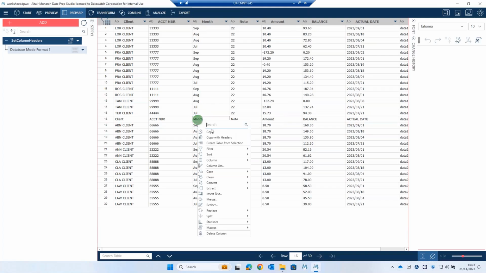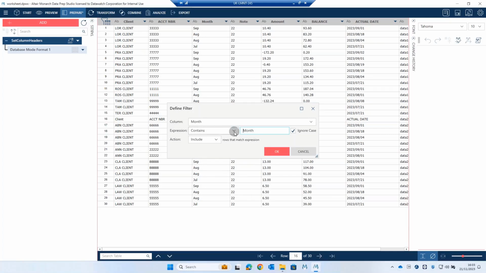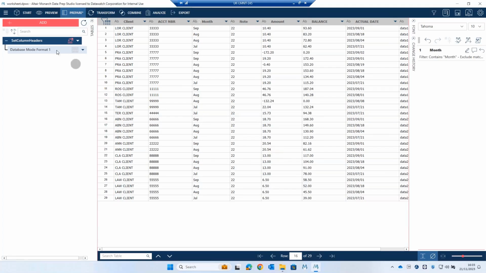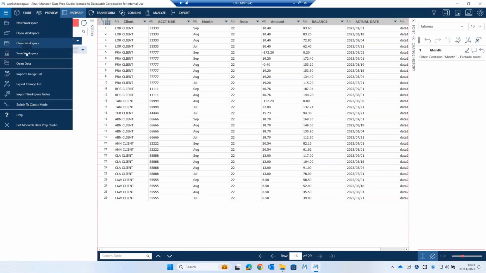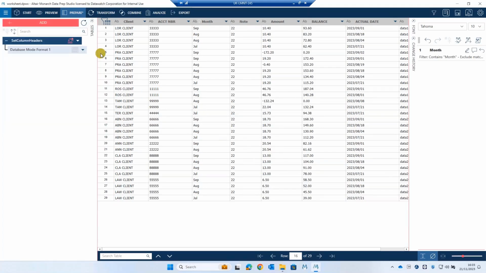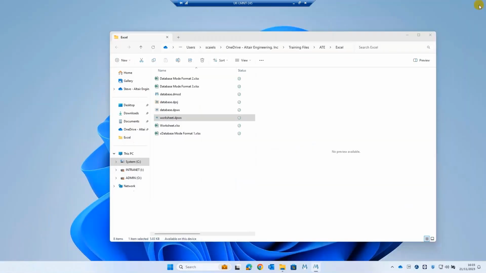I guess I would probably filter this one out. Exclude those. And if I now save this workspace, so this is now called amount.